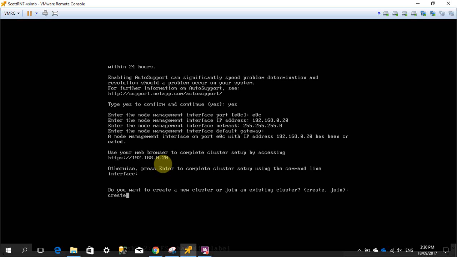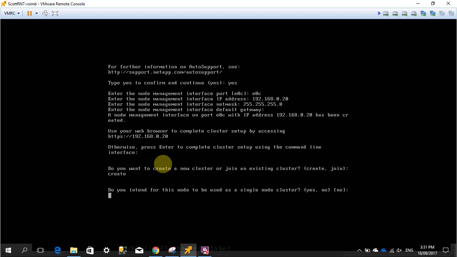Of course, I want to go create new cluster. This is because this is a new machine, and I'm not actually joining one. So, of course, I want to go create. Do you intend for this node to be used as a single node cluster?